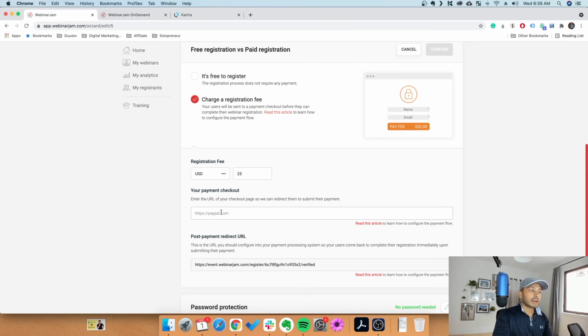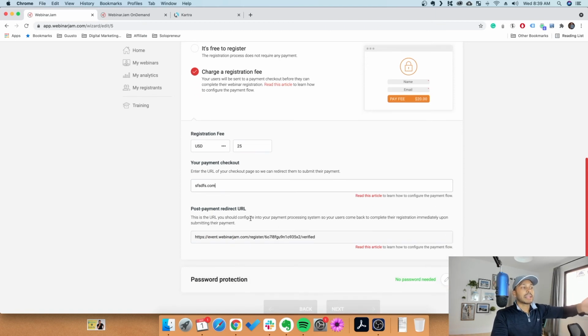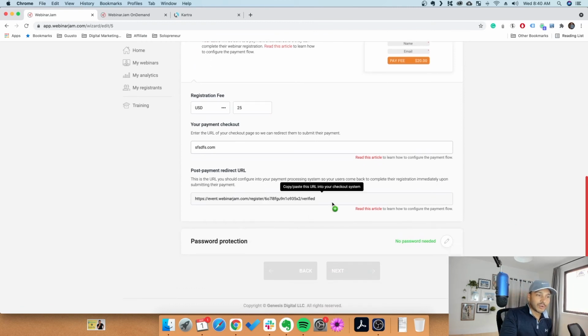And now you link to your checkout page. So if you're using something like Kartra, you can set up the product there in Kartra, but you can use any payment gateway like I talked about. So you would add like the landing page or the checkout page here. And then following that checkout process, then you would set the confirmation page in that system to be this. So then once that payment happens, it goes to this. And then that's how the system knows that that person paid. So if you're following along, you might say, hey, if someone actually has this URL, could they just bypass things? Yes, they can. So make sure you don't give anyone this URL.